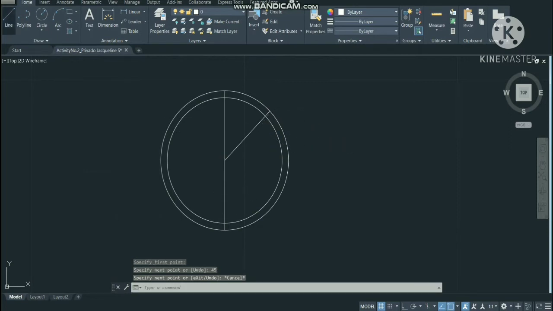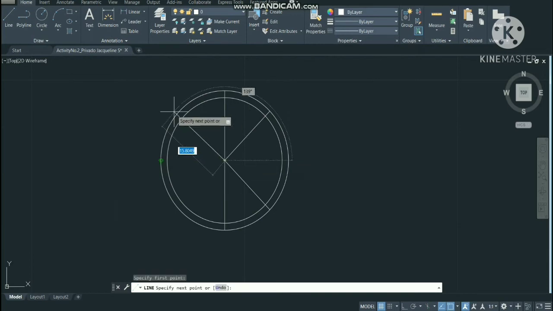Okay, next we do that again. So the length would be 15 again, and then 45 degrees. Next we will do it here at the opposite side.